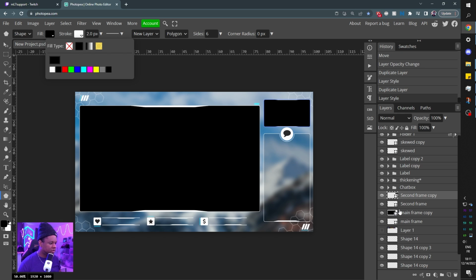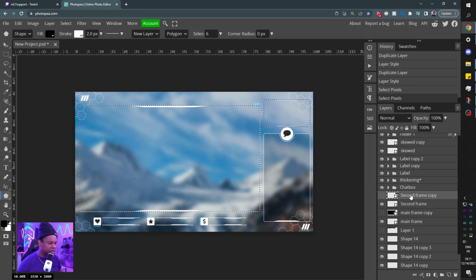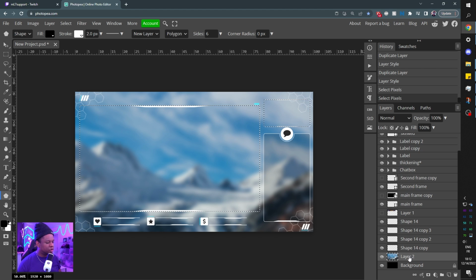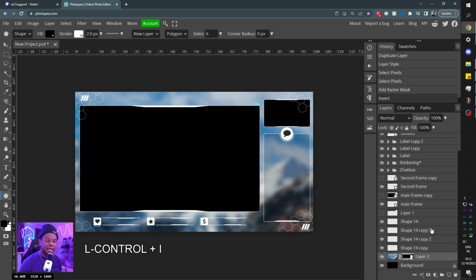Turn blank, hold Control, click on the icon, and this time to add a second selection, hold Control and then Shift and click on that icon. Now we have those 2 boxes selected. You can turn them off for better visibility. Scroll down, go to your background layer and click Create raster mask. Boom. Problem now is that it did the opposite of what we wanted, so we can invert it. Make sure the mask is selected, Control I, boom, and that's what we want.